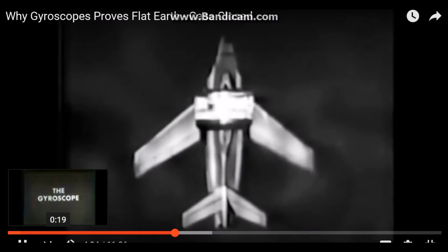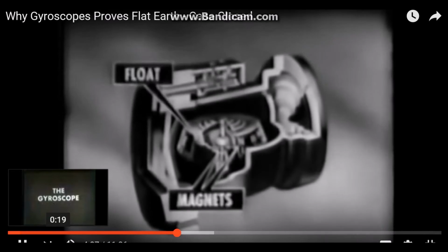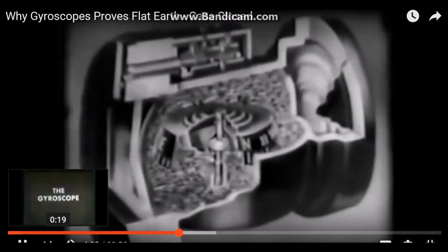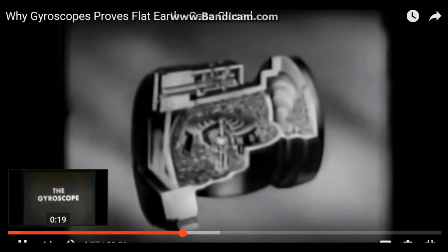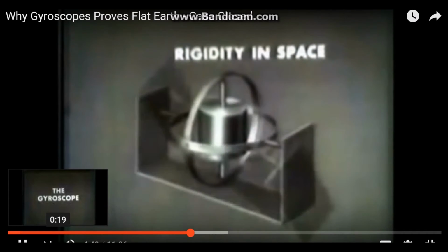So you've got two constantly changing factors, all the time. Well, at least one, because even if a gyroscope is sitting still, it's still moving on the surface of the Earth. But there's nothing to really... so the navigation system needs a navigation system? I mean, it's absurd. And then when you take it a step further, obviously, according to the Copernican model, the Earth is not the only thing that's moving. So this principle of rigidity in space tells us that the gyroscope will resist, that clip says it will resist all forces put upon it, right?